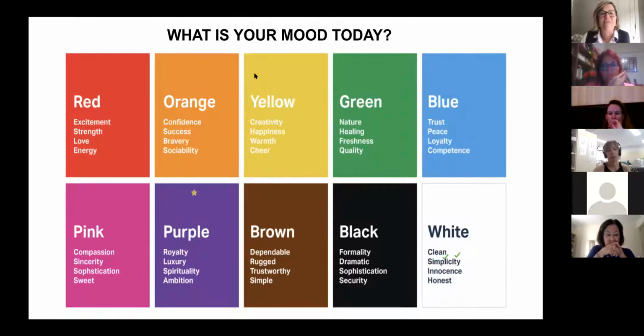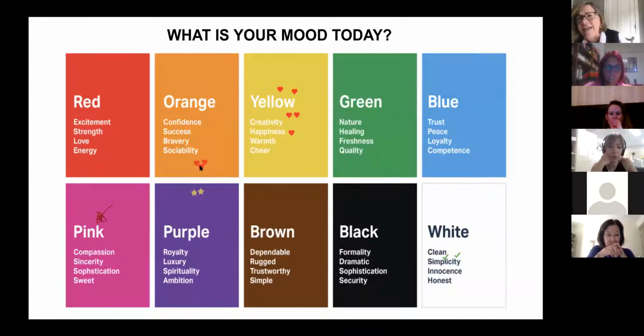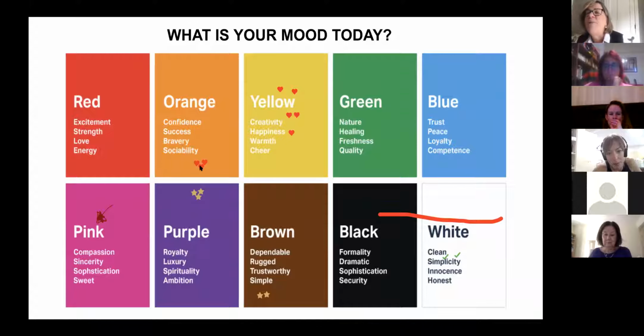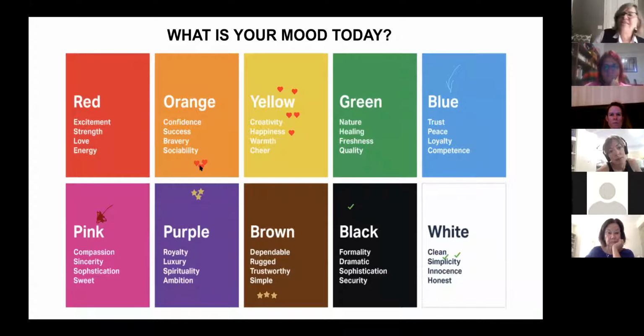Which one of these best represents your feelings, your mood today? I'll go first. I'm putting some hearts next to the orange because I am feeling very social today. Yesterday I was very lonely. Today I'm so happy to have social interaction with you. So that's where I am. So who needs some coaching to learn how to use the whiteboard, the annotation function of Zoom? Anybody need some help? Oh, look at that. Somebody is blue. Say more about that, please.